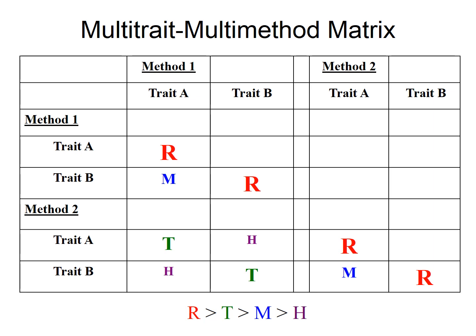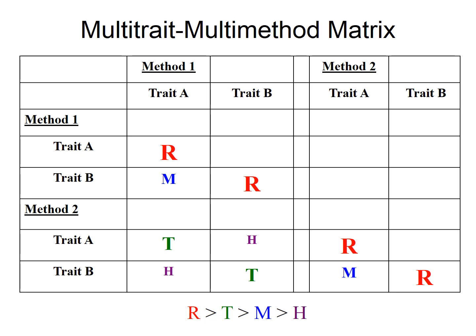And finally, H is often referred to as heterogeneity or the difference scores. That's where we find a different construct and a different way to measure it, and we should see those as the lowest. So what we're looking for as a strong argument of construct validity, specifically criterion-related validity with this method, is that the R's, the relationship between the same kind of constructs and the same methods of measurement, should be the strongest. Those should be the largest numbers. Those should be the highest correlations. The next highest should be the traits. Same construct, different way of measuring it. Those should be the next highest correlations.